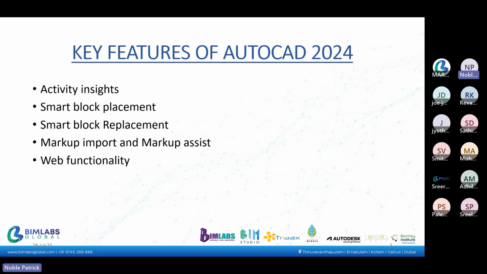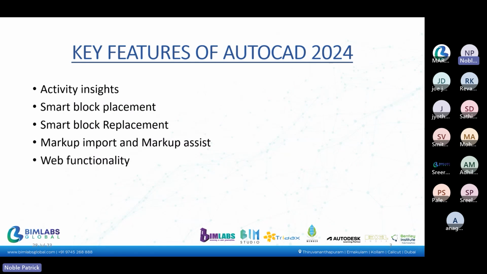Mainly, we are discussing activity insights, smart block placement, block replacement, markup import and markup assist, and web functionality of AutoCAD 2024. It is very important to know these key features for the improvement of our work. So I am starting the features one by one. We can go through the extra, additional features of AutoCAD 2024.